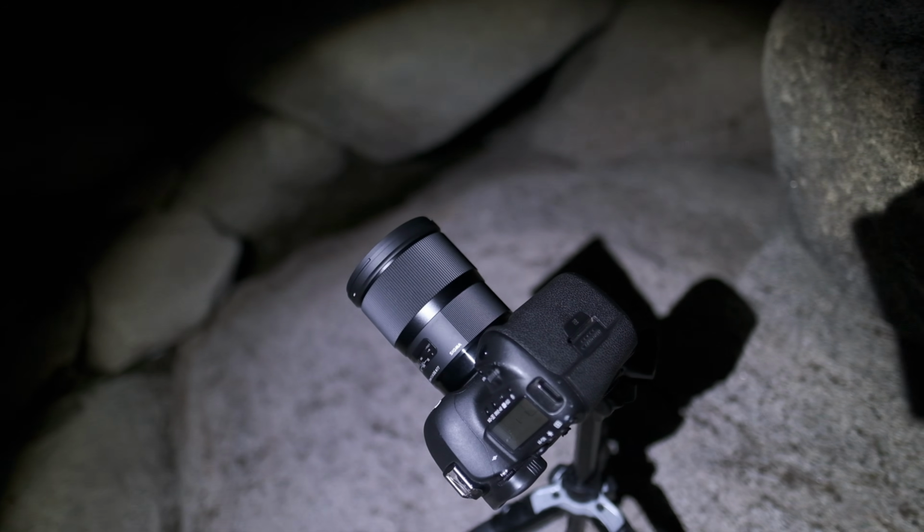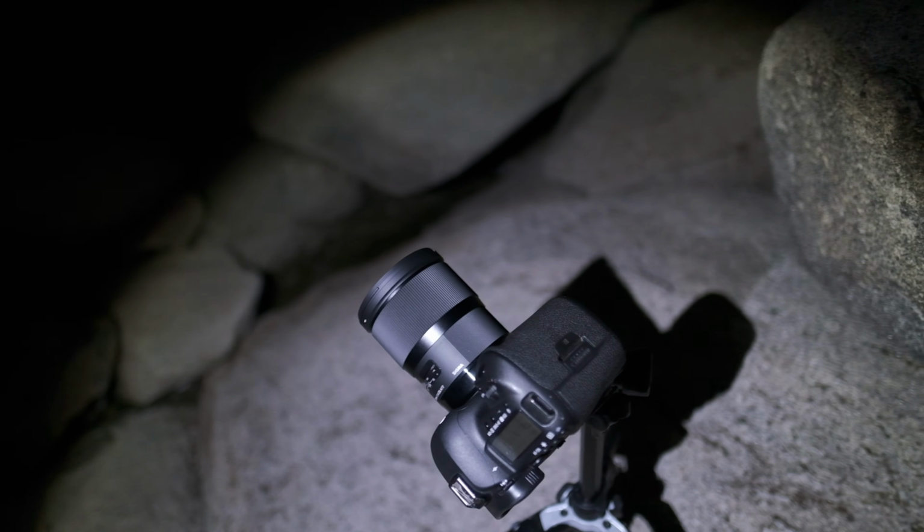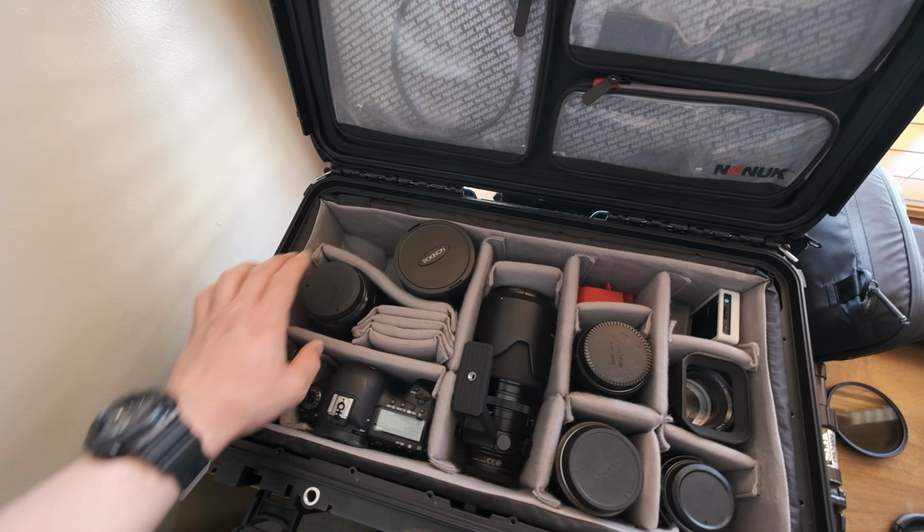So my only personal hang-up with this is for lightweight travel. This with a few full frame lenses becomes a very big kit very quickly. So unless I'm going on a trip that requires its durability and I'm able to take my camera case, I will usually opt for the Fuji X-T4 for its portability.